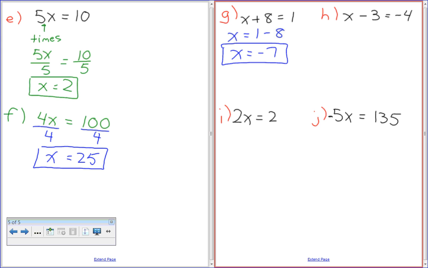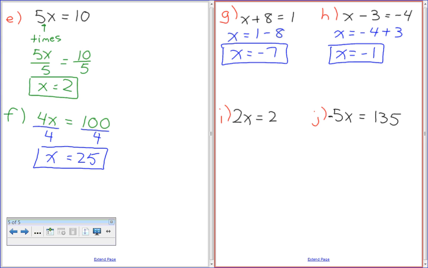This one's super negative, this question. Caleb, go ahead. Which one? X minus 3? Yeah, goes minus 4. Alright. So you do x minus 3 is minus 4, and then x equals minus 4 plus 3. Very good. X equals minus 1. Now this one I tried to do a little bit tricky with the negatives here. If you take a look, the negative 3 on the left turns to be plus 3 on the right. They flip the signs when they go across. And then negative 4 plus 3, that's 3 minus 4, that's negative 1.